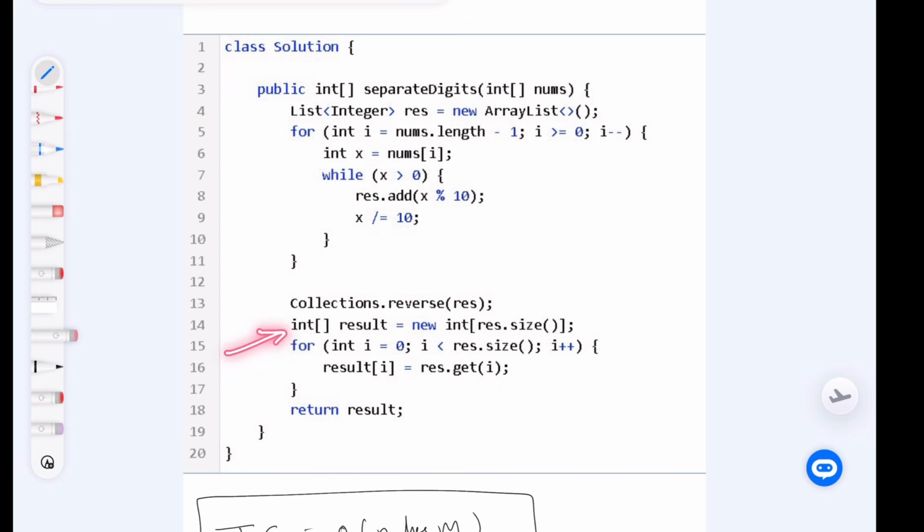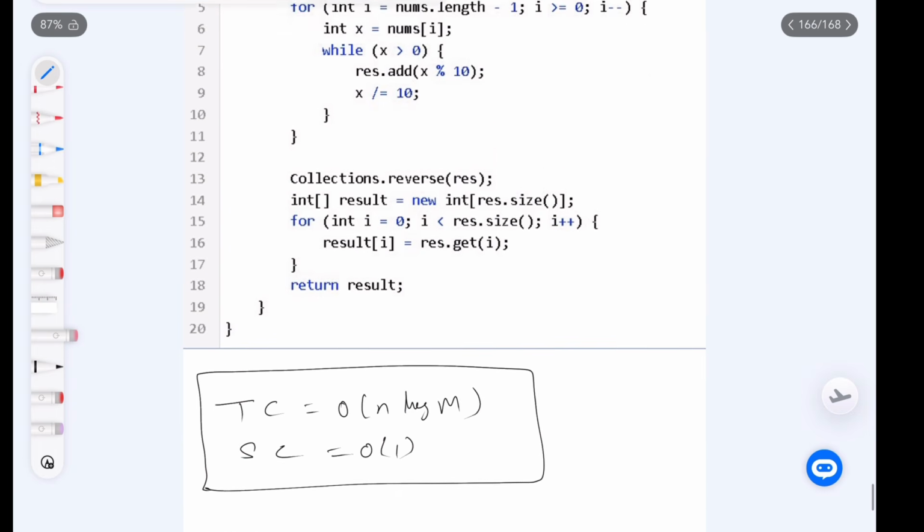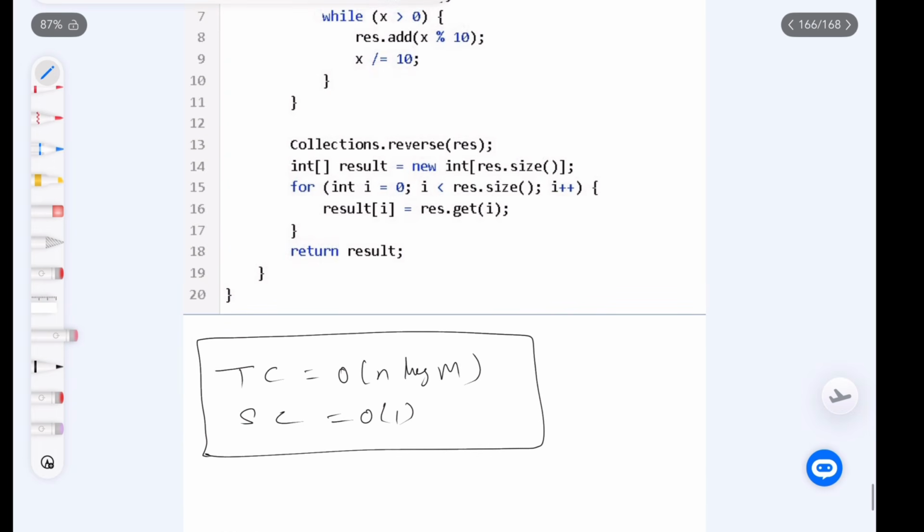Then we'll do the same thing again and keep adding the value on the result, and then you will return the result. And make sure that in both cases the output array is not counted in the time complexity. Okay, so the time and space complexity is this, and space this time gets updated because we are not using the temp array.